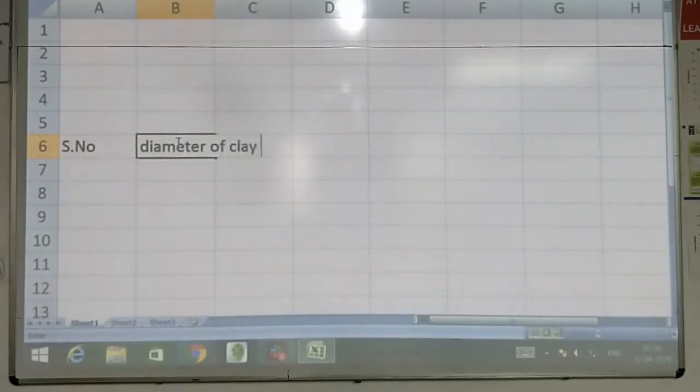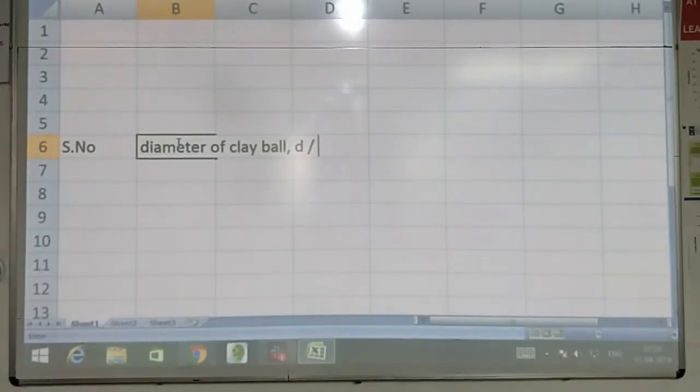of clay ball. So you will always follow the convention that you will first describe the variable name and then you will give a symbol for that variable name. So in our case the symbol will be small d and then you will put a slash. Slash is the separator between the symbol and its unit. Okay? So unit will be in centimeter. We will use the convenient unit, centimeter. And then you will write plus or minus, which will tell you the least count of the measurement.